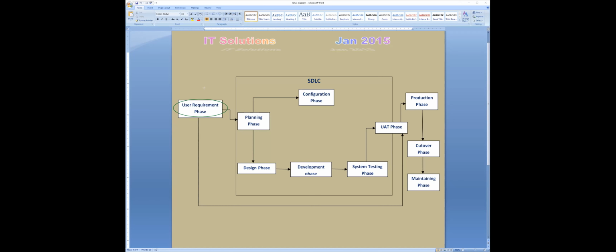It's all the documentation, listed out exactly what's required step by step. What do we call that document in this phase? What is the technical term of this document?